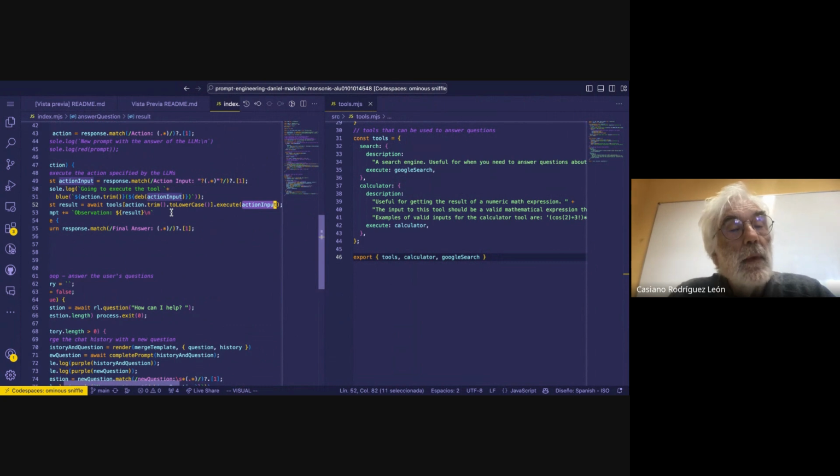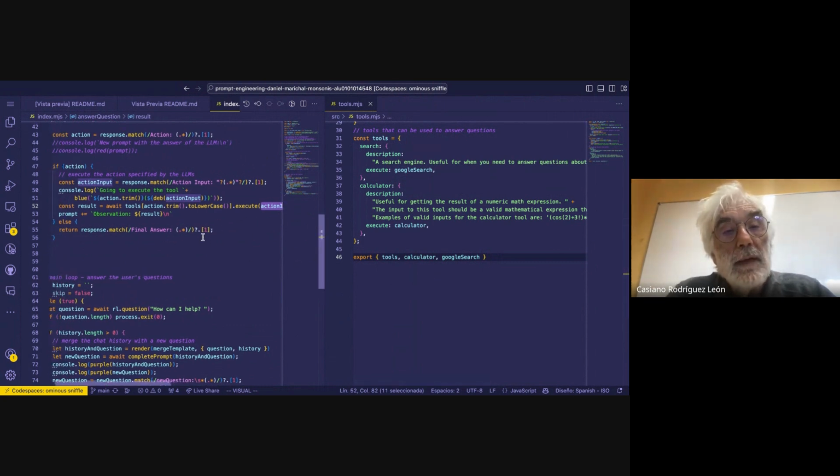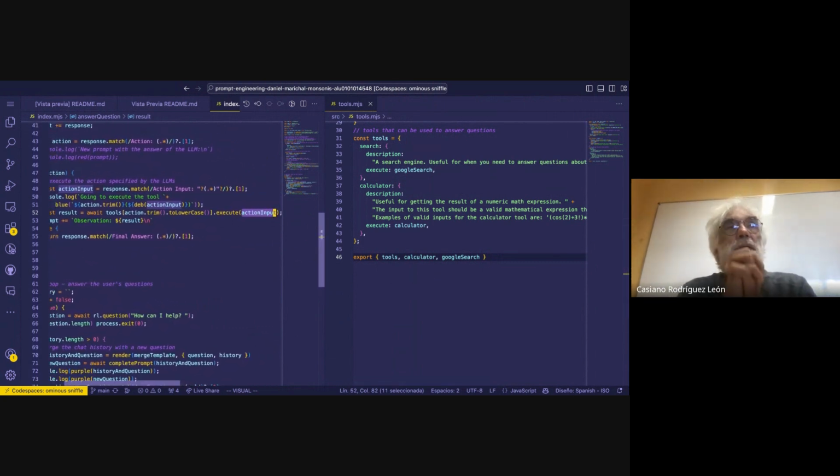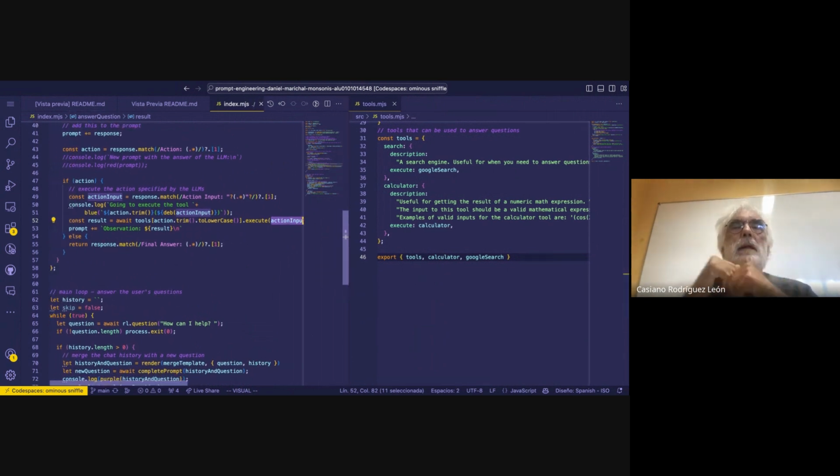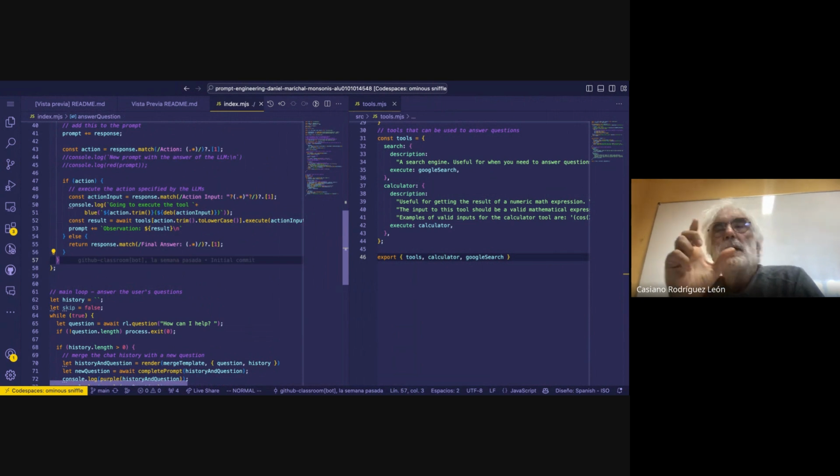Action input. Okay. And what is the type of action input? Always a string. Is the string 2 plus 3? Be conscious that we don't pass 2 plus 3, we pass the string 2 plus 3, because calculator is a function that takes the string 2 plus 3 and evaluates it.